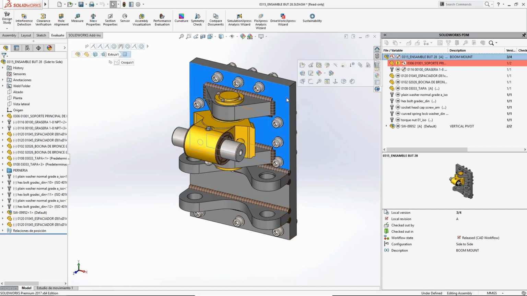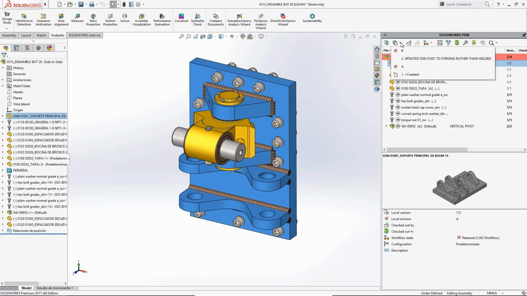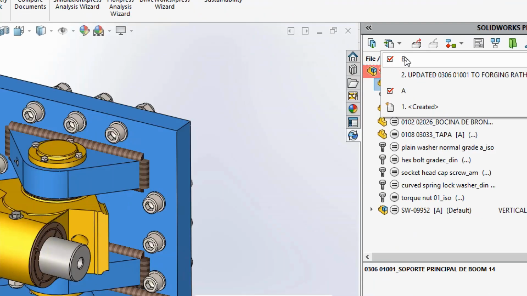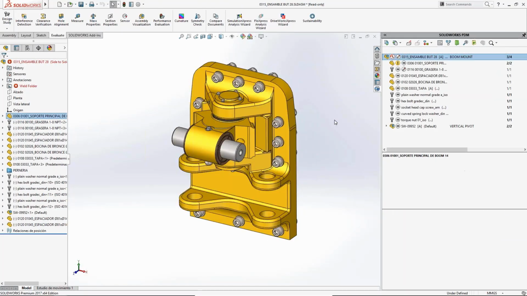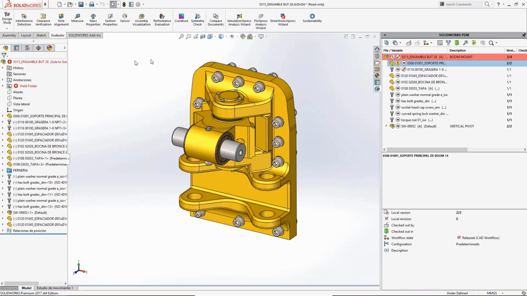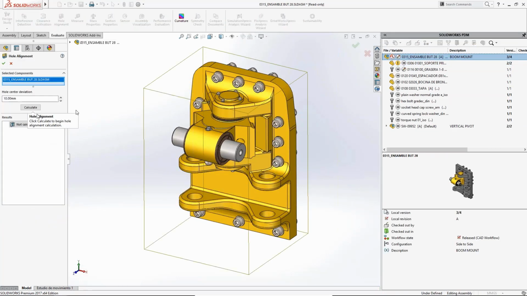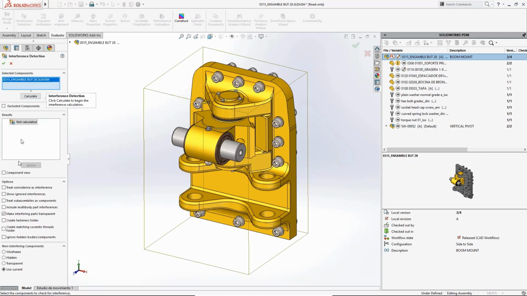And I can see this backplate is an older version, but just like I did before, I can go to my reference list here of my list of history and say, let's just look at Rev B of that backplate while we're still looking at Rev A of the assembly itself. Now it looks okay, but SOLIDWORKS gives us some great tools like hole alignment checking. So we can check for any misaligned holes with this new backplate. Okay, there are no misaligned holes. That's a good thing. Maybe some interference detection.